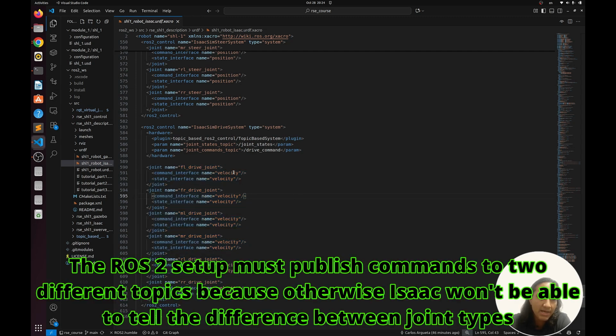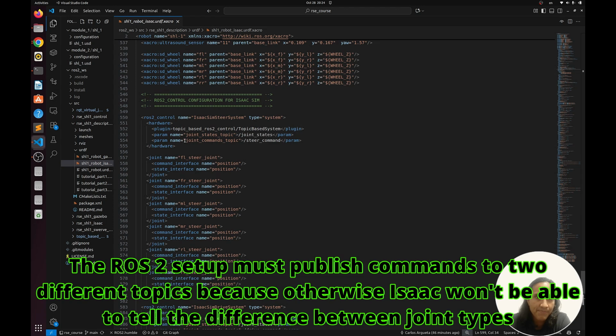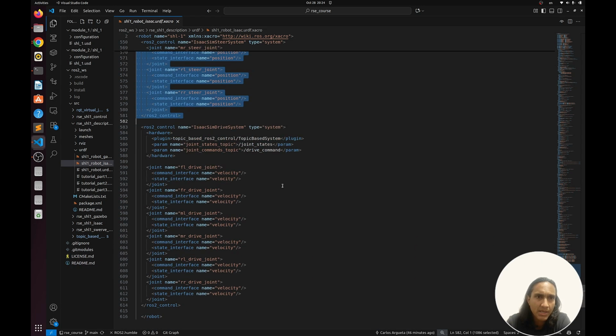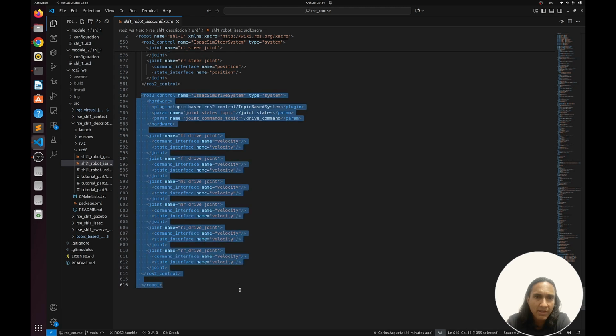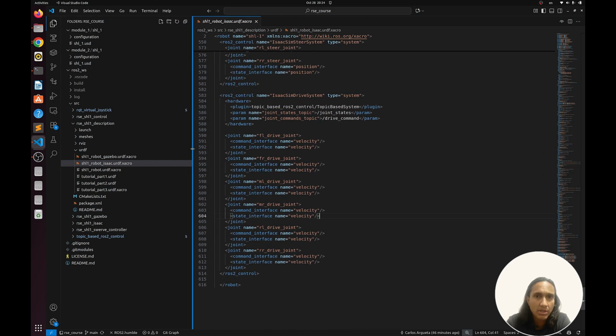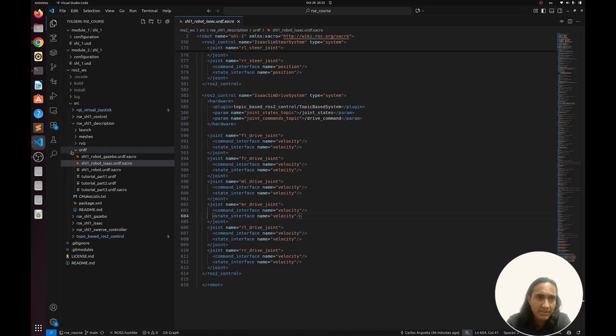Notice here we have only the velocity joints. So we have two hardware interfaces, one for the position joints and another for the velocity joints. They have different names, obviously, and they use two different topics for controlling the joints, but they share the same topic for publishing the state.